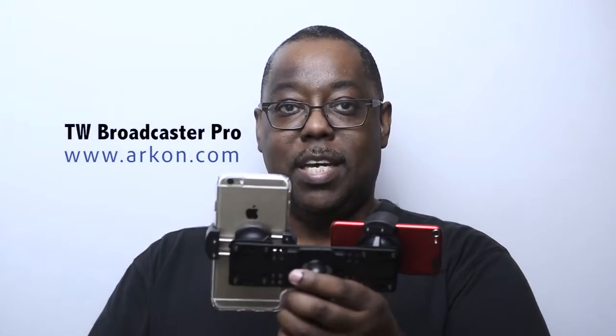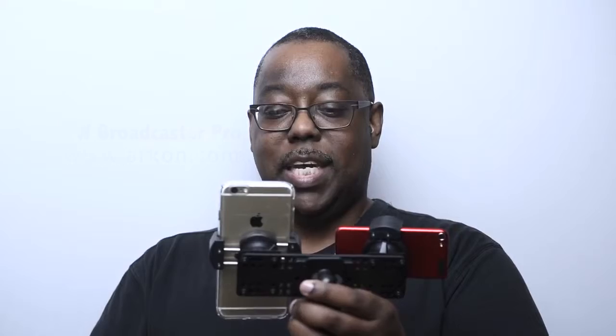If I want to switch and do video in landscape mode, I can simply turn one of the devices. I could even turn both devices to landscape if I'm recording with two different video cameras. It's great that these pivots rotate and lock in place — I've got them just a little bit loose so I can easily rotate them. Of course, the whole mount rotates as well, so you can orient it any way you need. This is great for people doing dual streams, recording and streaming, or anything like that.